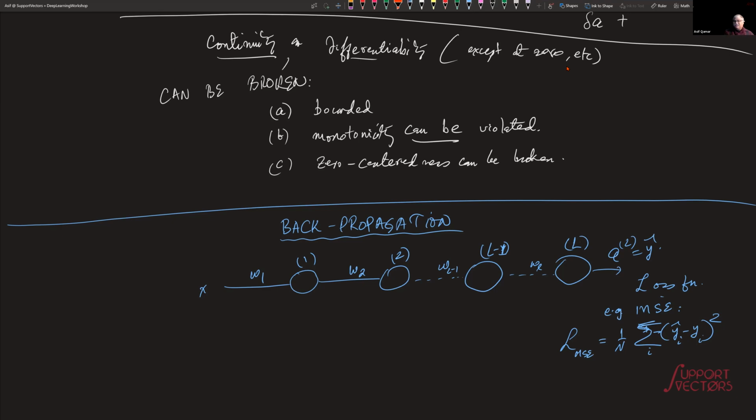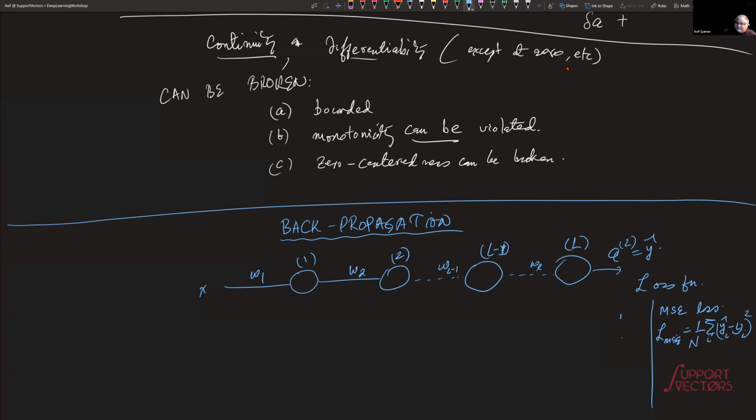So what do we do? Actually, you know what? This is cluttering up my image. So the picture that I want to explain, let me write it somewhere else. Loss function. An example of a loss function would be the MSE loss: 1 over n summation of y hat minus y_i, squared. This is the MSE loss.